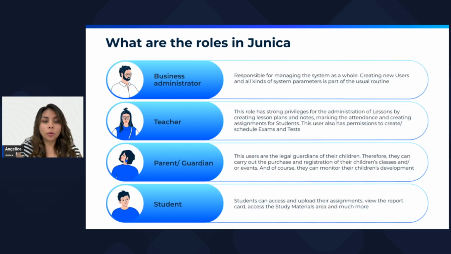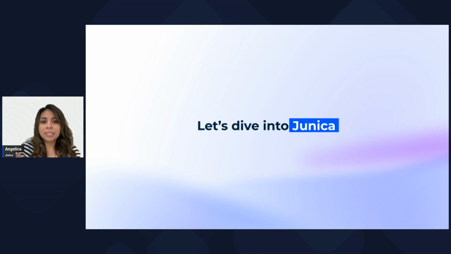And now I'm going to show you what the roles are. The business administrator, this is a person that has access to absolutely everything. And we have the teacher, parent and guardian, and the student users. So now let's dive into Junica. Let's take a look at what the platform actually looks like.